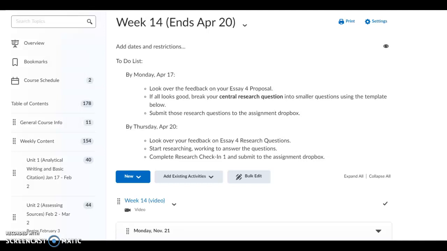Now, with Essay 4, you've got to develop your own research question based upon a practical problem, and then we're going to work our way through it. But the process is still the same. We're going to break that large question into smaller questions. We're going to research the smaller questions, find research answers, synthesize that information to an answer to our large question, and then we're going to try to push that another level, which is, well, what's the practical solution here?